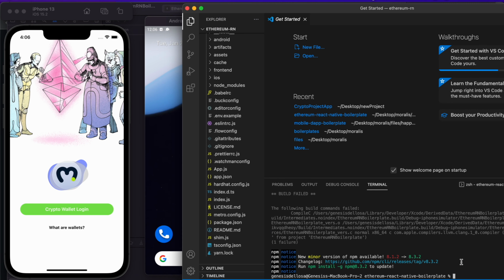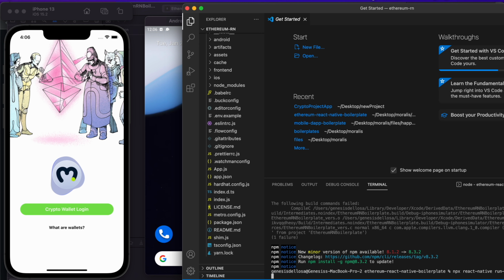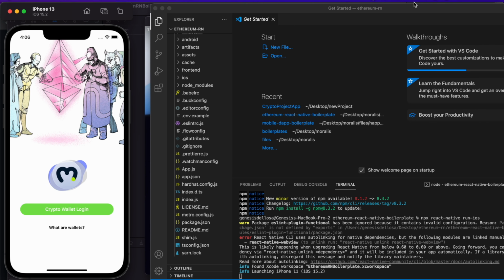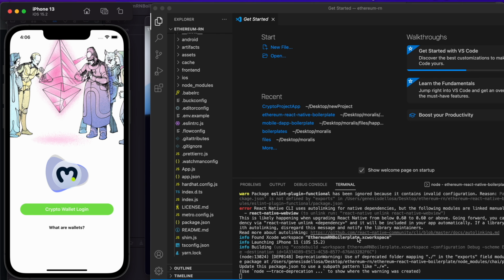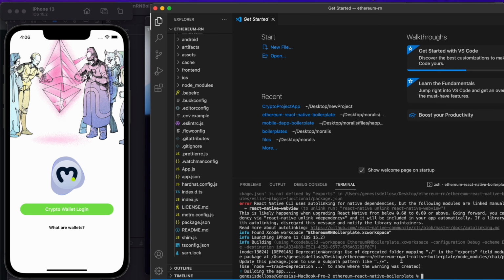So what we need to do is to type in the command npx react-native run-ios, or no, not that one, sorry, it should be Android, guys. Okay, I'm going to try to stop this. Okay, so let's try to do that again.